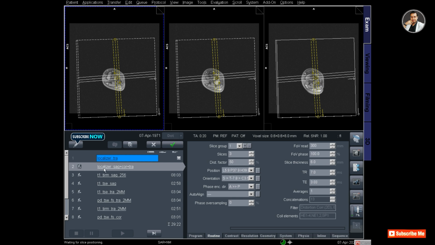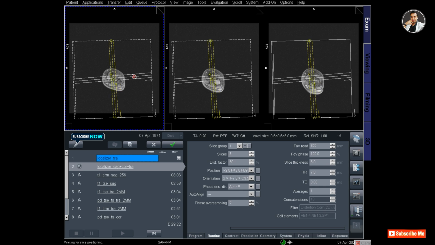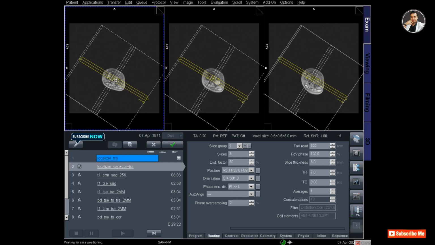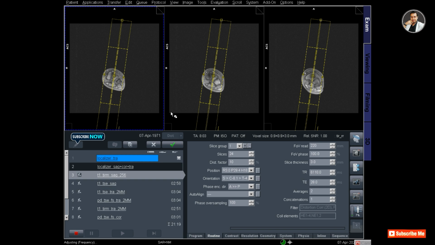So I have just changed the view. So this is the second localizer. Couple graphics on, and angle the slices parallel to the foot and click apply. And now the second localizer is running.